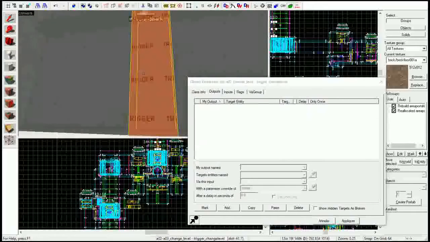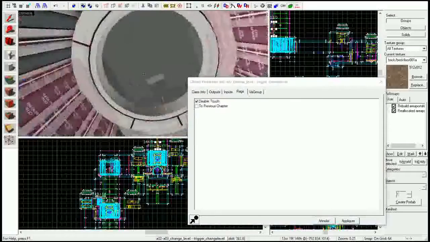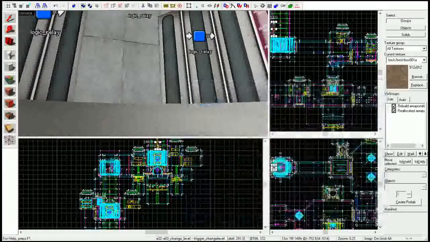Nothing special. Here the trigger change level has the flag disable touch. And then that's it. Thanks for watching, and feel free to ask if you have any questions.